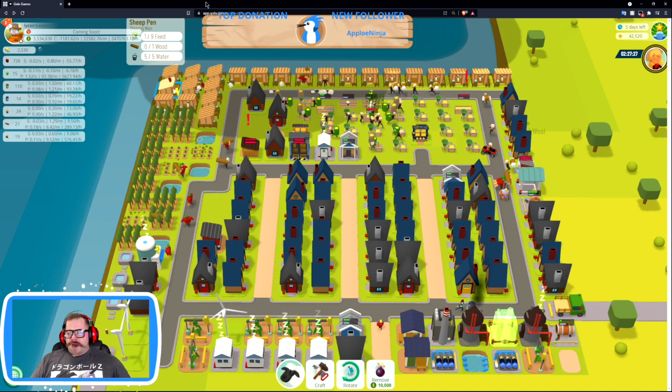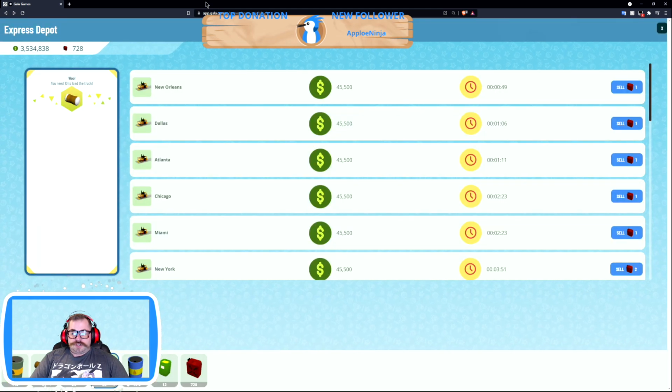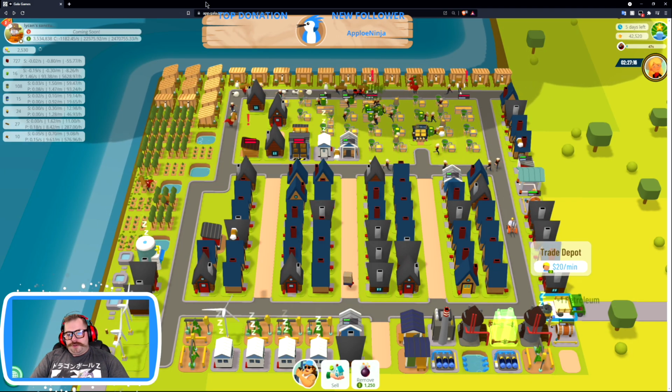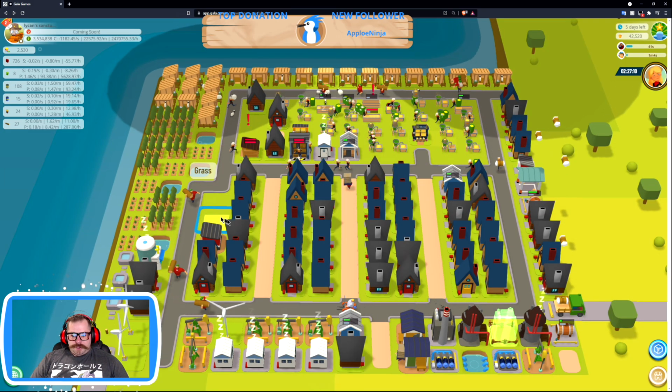I'm producing around 10 wool a minute, give or take. And that's with just ranchers. I got it up to 10 wool a minute with just ranchers. So once I get the ATVs, it'll obviously speed things up, which will be nice. I'm going to go ahead.